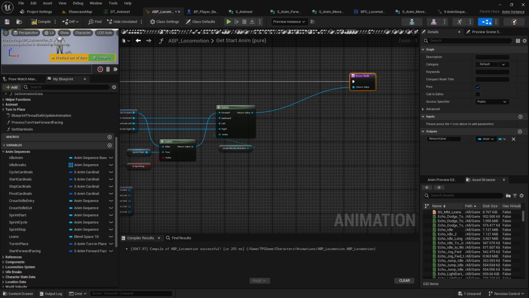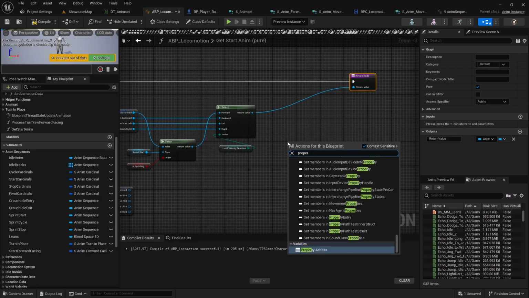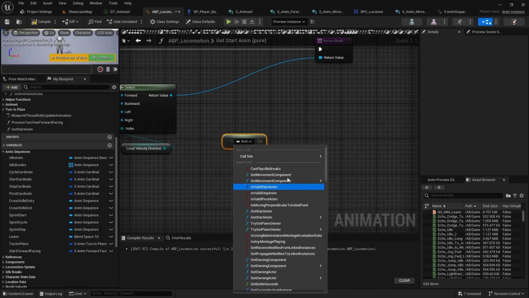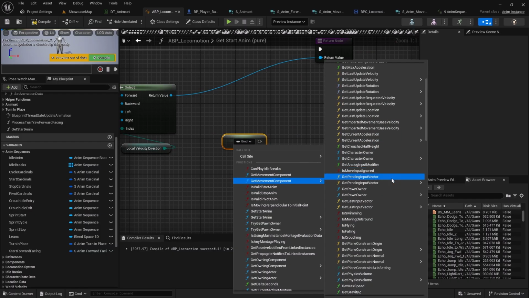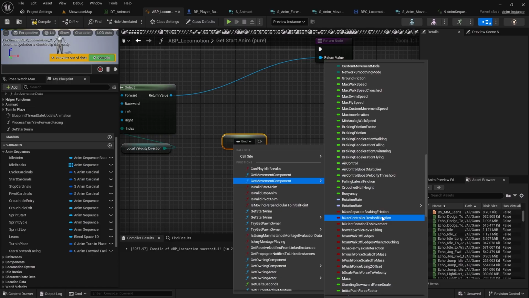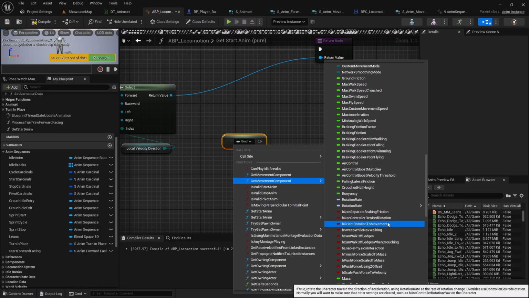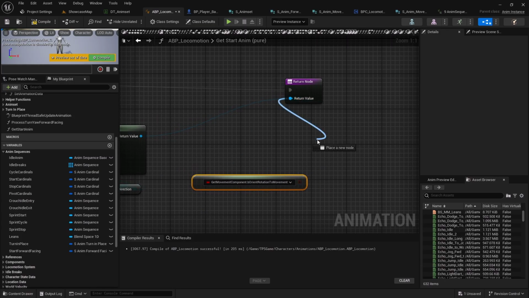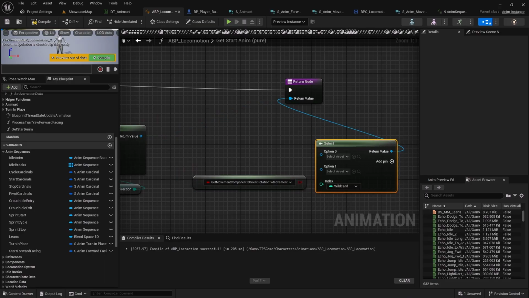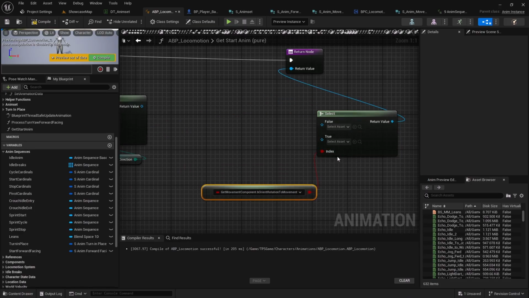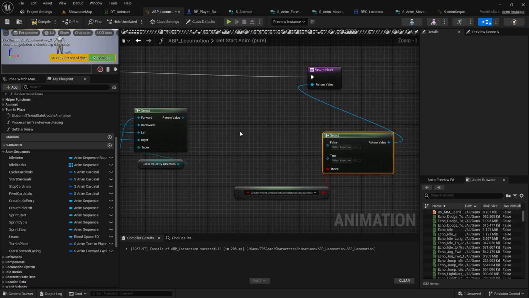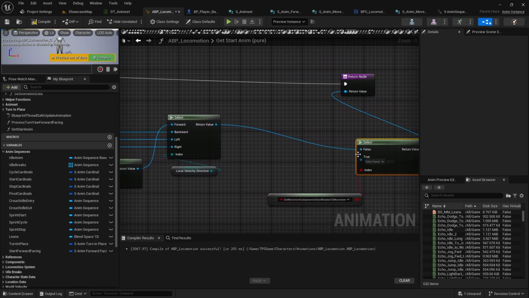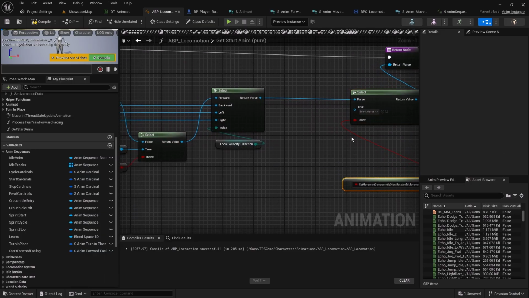In order to distinguish that, we can use property access, get movement component, orient rotation to movement. Right, so if this is true, which means we are in forward facing manner. If this one is false, then we are strafing. So let's add a select node here, and as the rule I will plug this one. If this is false, we can use the existing implementation. But if this is true, then we require a new implementation.